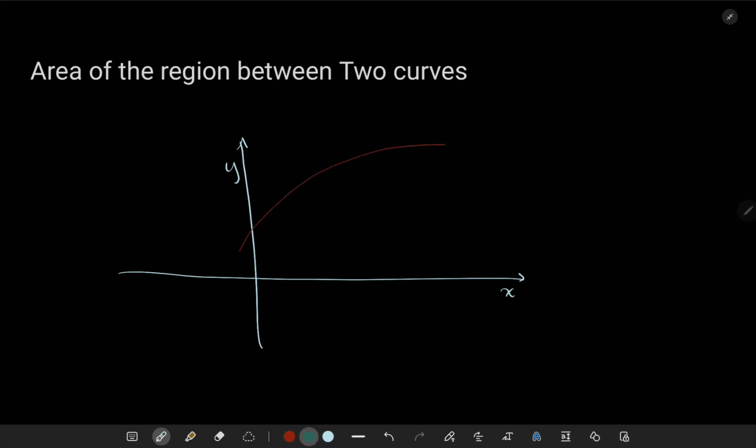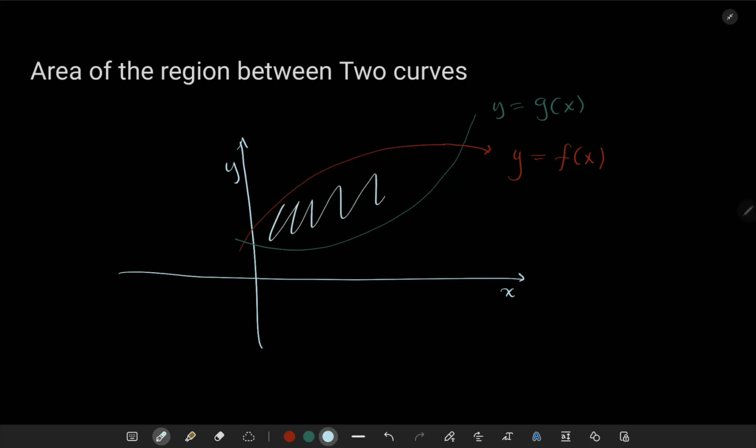There's gonna be one. Let's say the other one will be somewhere here. Oh, I didn't quite get to connect. Let's say we have those two curves. This one's gonna be given by y equals, let's say, f of x. And let's say that this one is given by y equals g of x. Two different functions. And let's say we want this area between these two curves.